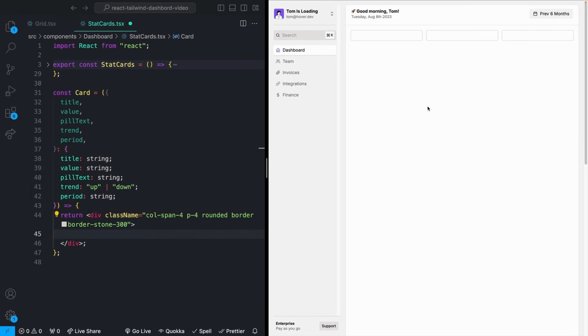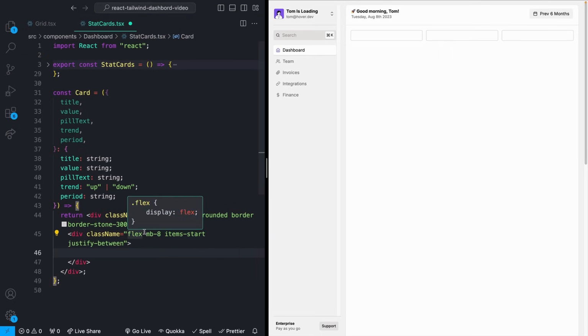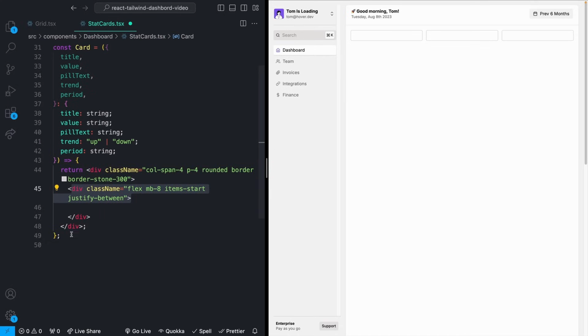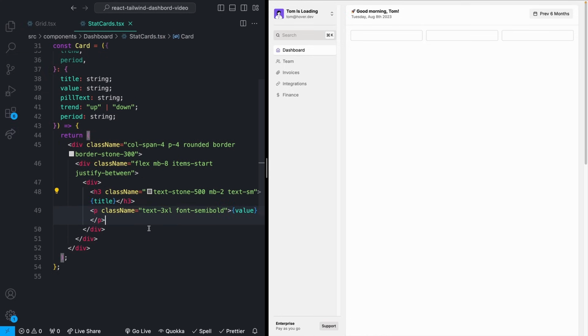We have these basic little white cards like this. And for the top row of these cards, I'm going to add one additional div with a display of flex and a margin bottom of 8. As we see this come together, we'll note this is how we depict a little bit of separation between elements. All of these are grouped together by the fact that they are in this same div that has the same closing border, but we're adding a little bit of separation between this element and the element that's going to come below it by giving it some space. It's not using size necessarily, it's using white space between elements. Then again, display flex, items start, so they're at the top, and then justify between. On the left side of this element, I'm just going to add our title and our value.